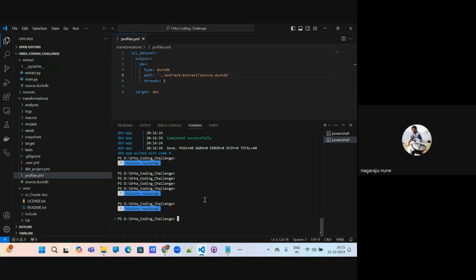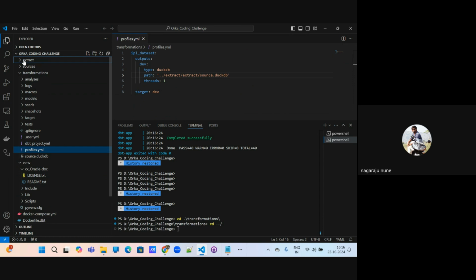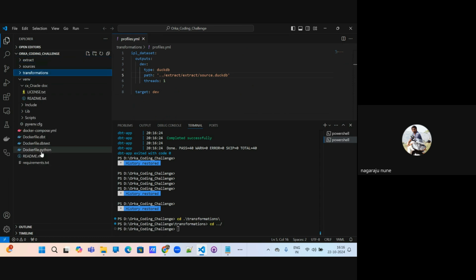Let me go to that path and try to run DBT there. Let's see if it runs. One second. First, you can see I also have a venv enabled here. I'll show you, there should be the venv.